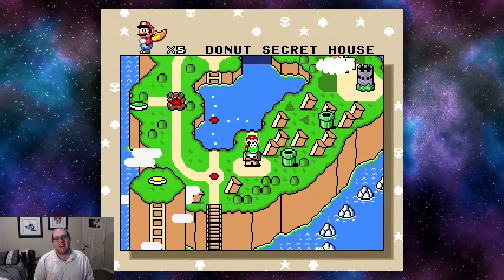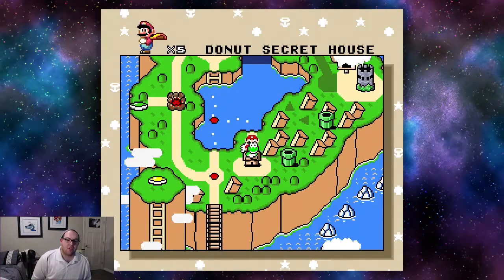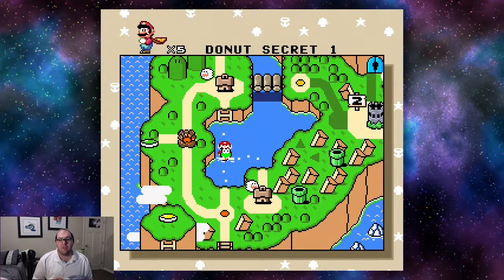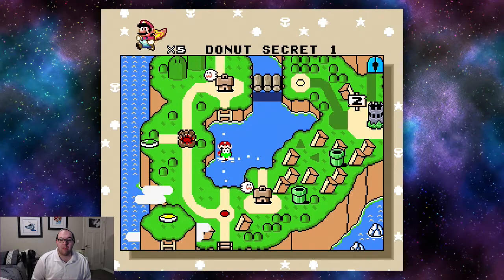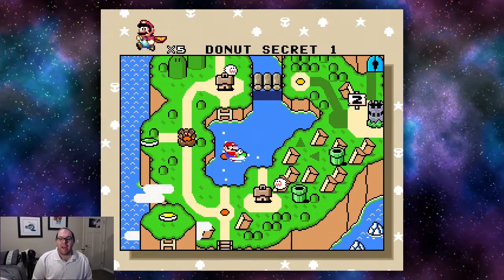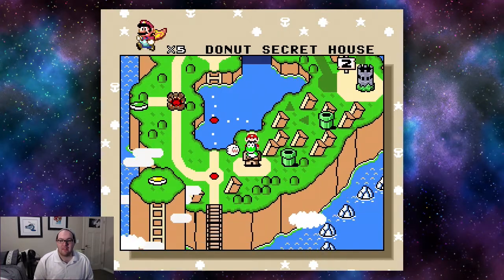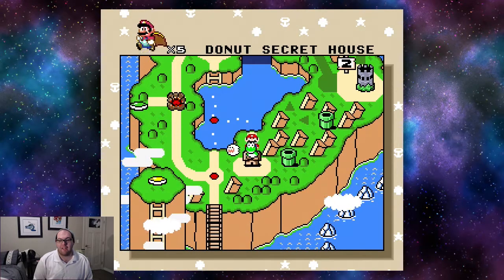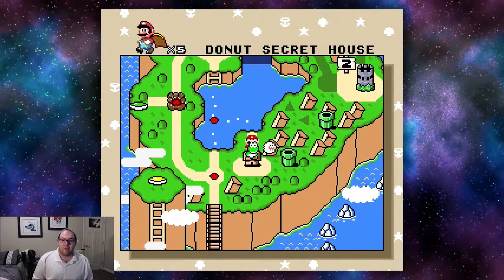In the last episode, we started on World 2, completed Donut Plains 1, 2, and Ghost House. We did all the secret exits up to this point, as well as Donut Secret 1. And in this episode, we are continuing with Donut Secret House, completing all the secret exits here, and getting all the way to Morton's Castle.